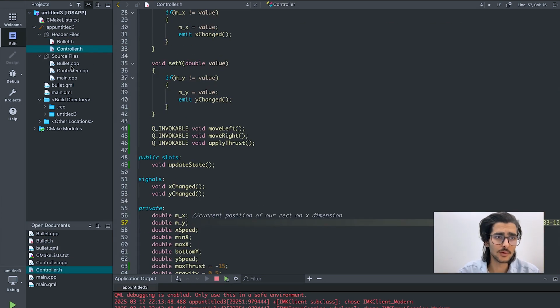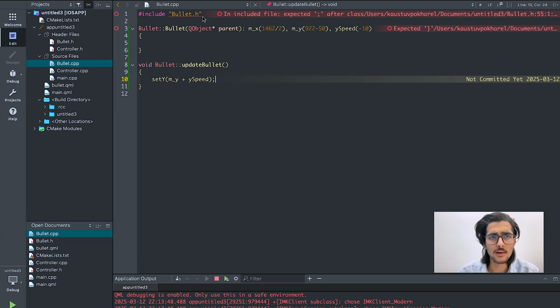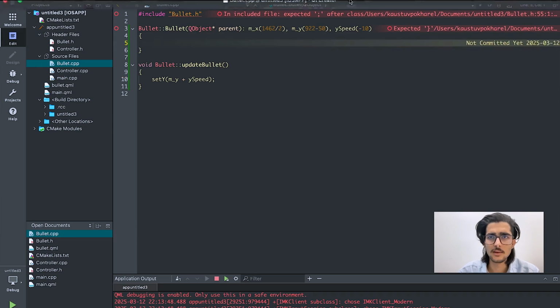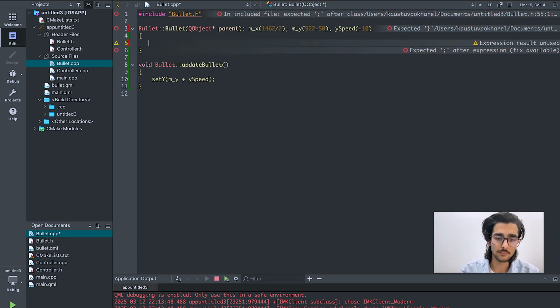Go back to your bullet.cpp, and now you can finally use your QTimer here, but let me initialize it here. In the included file, I expected this, but let's not care about this for now. Everything looks good to me up till now. And I'm gonna add, no, I don't need to add timer because it's already included when we initialize it in the bullet header, right? So bTime.